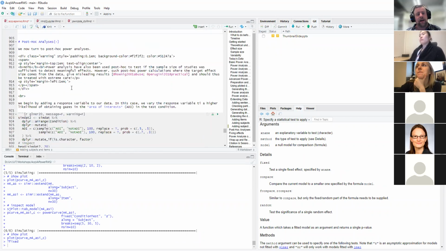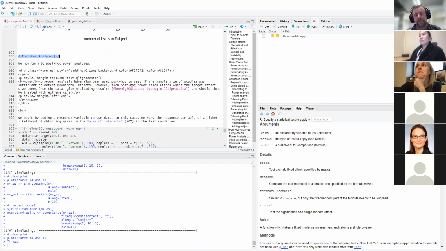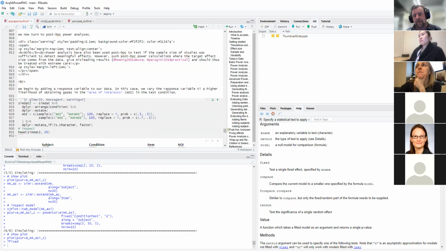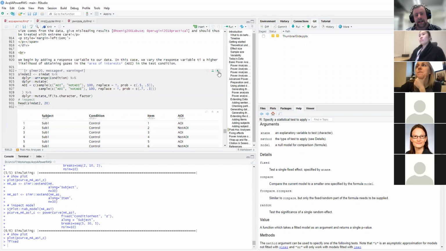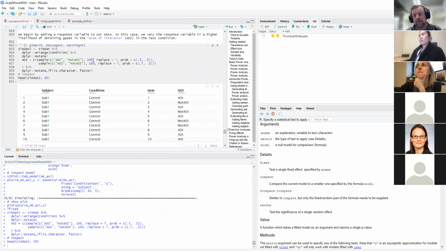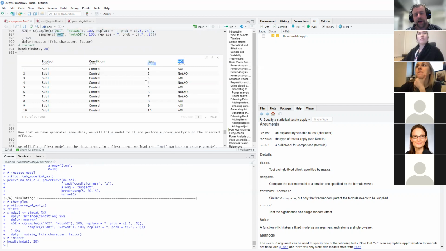All right. Now, oftentimes you have piloted data and you then run a model on your data, right? So we'll use exactly the data that we had here, the simr data on which this is based. But now, as I said, we will actually add a dependent variable. In the control, there's a 50-50% likelihood of having gaze in the area of interest and 50% not in the area of interest, whereas in the test condition, we have a 70% chance of looking at the area of interest and a 30% chance of not looking at it, right? So basically, I created a data set where there is an effect for looking at the AOI.